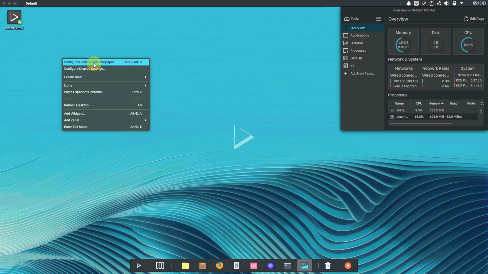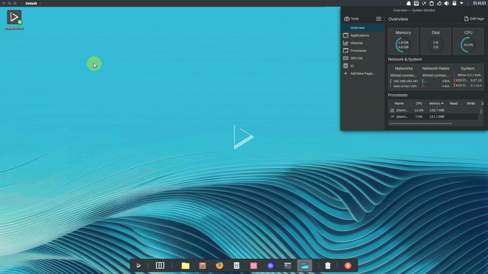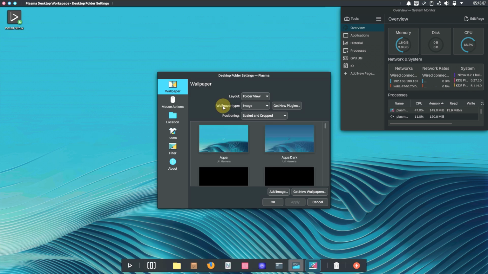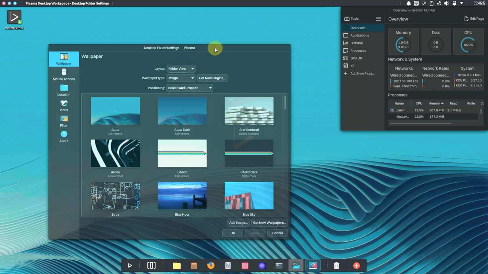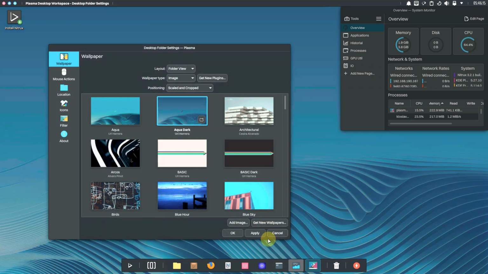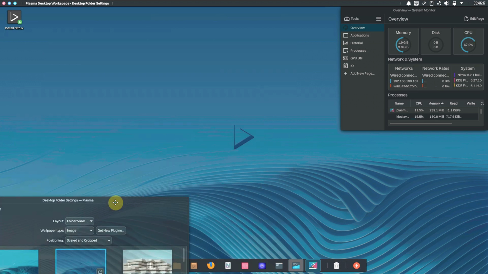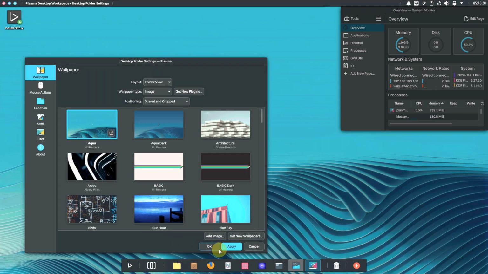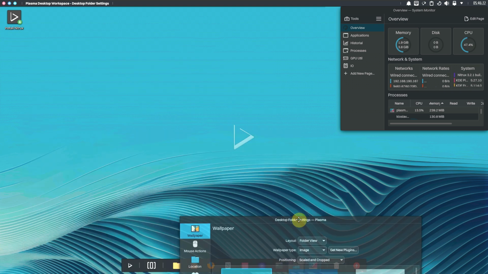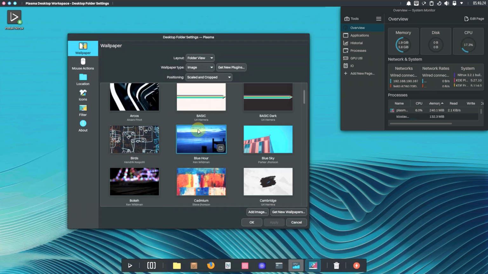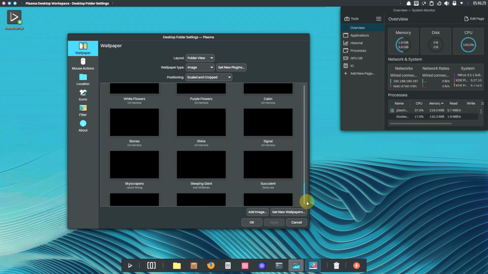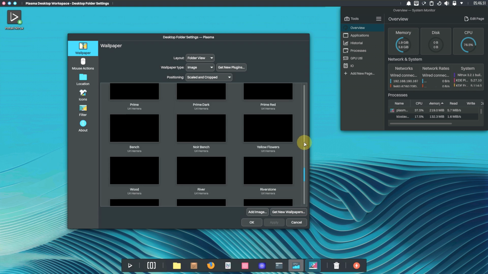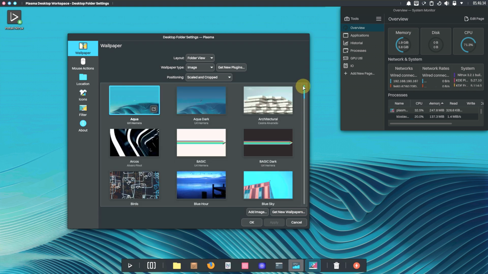Let's go to the desktop and wallpaper. So I think this is the new wallpaper, I guess. So here are some of the wallpapers which were new, which are aqua and aqua dark. Let's try to apply this. So this is the new wallpaper and this is the aqua. So you get two wallpapers in this version. They already mentioned it on the official website. So these are all the complete wallpapers available in the 3.2.1 of Nitrux.